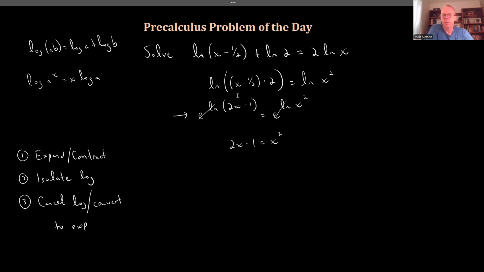If you have this situation, you cannot just say e to the ln, e to the ln, and then cancel them out. That doesn't work. So make sure you contract them first, then you can do the necessary steps to get rid of the ln. Now we just have a regular quadratic equation, so we'll set this equal to 0. And then we can factor it. This would factor into x minus 1 squared, and we get x equals 1.